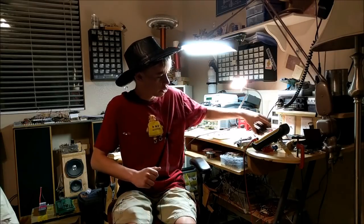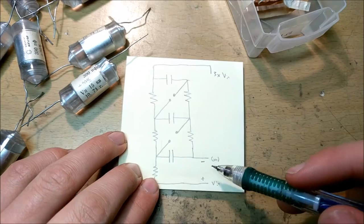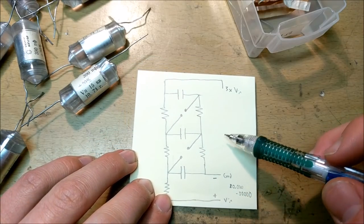Now, I have used a Tesla coil to generate maybe a slightly higher voltage at a very low current. Now, there's another way to generate a much higher voltage than the voltage provided by this flyback transformer, and that is by using something called a Marx generator, which uses a series of resistors, capacitors, and spark gaps, actually a ladder more like, to generate a higher voltage. So, let's take a look at a schematic diagram for a Marx generator, and we'll see if we can build one. So this is a schematic of a Marx generator.